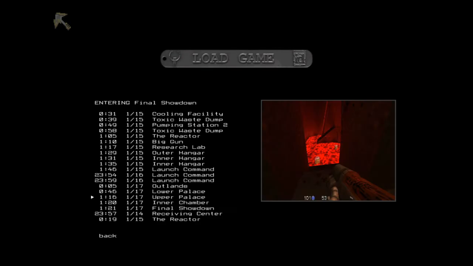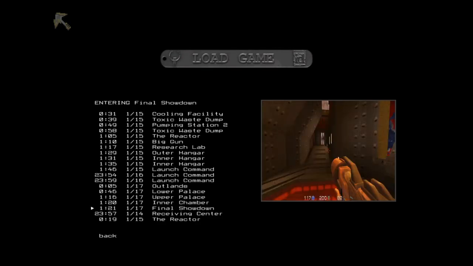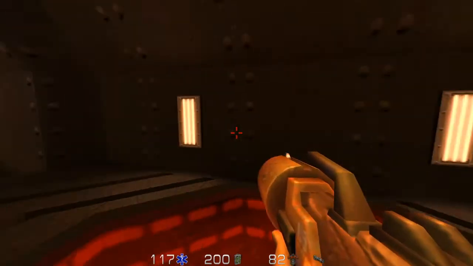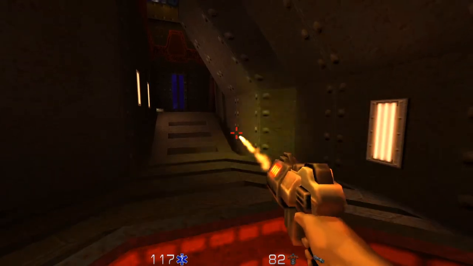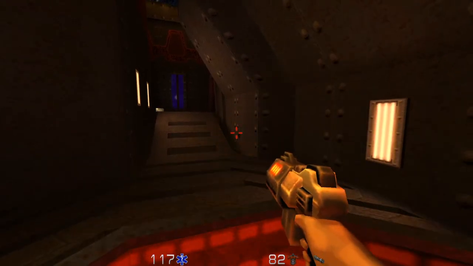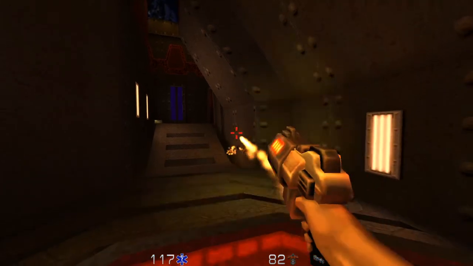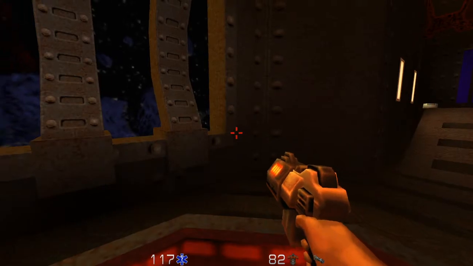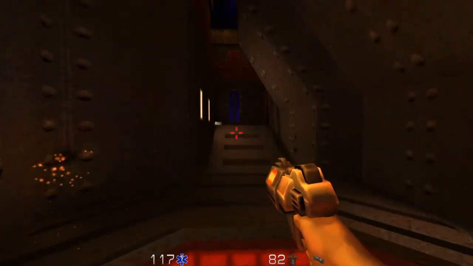If I load up my last save. Here we go. Because I have pretty much all the weapons, I think. Let's see, we have the pistol, which I prefer the shotgun as a base weapon in Quake 1 to the pistol. I pretty much use this just for opening walls, which you had to shoot. But it's nice to have an infinite ammunition fallback.